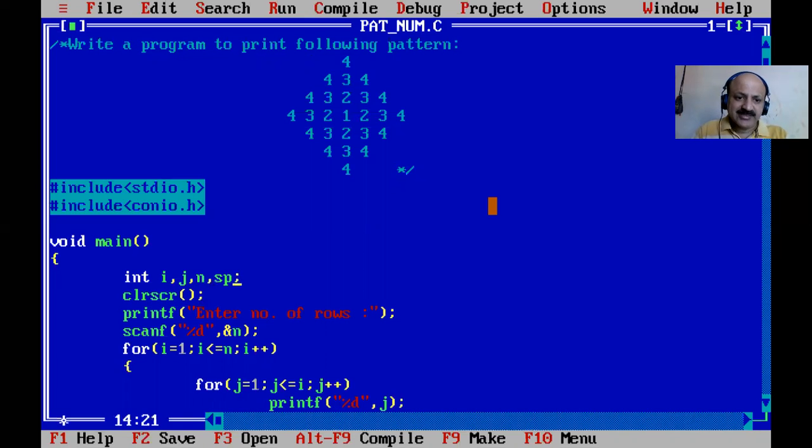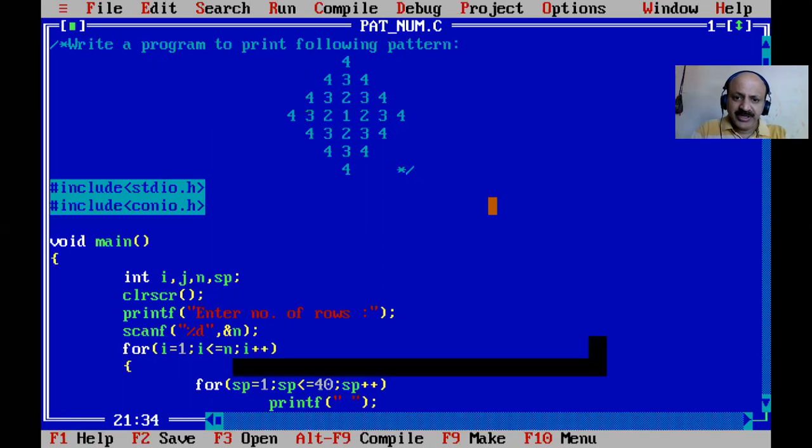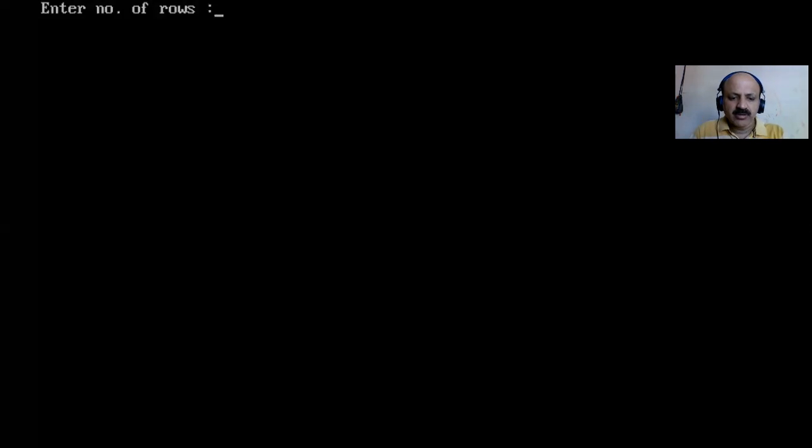So here we can take SP, because S looks like 5. So we can take a 2 character variable. And inside here we can take a second, inner for loop. So SP is initialized to 1, then SP less than, or we can say that our monitor screen is 80 columns, so divide by 2, so that is 40, and SP plus plus, so we can provide the blank space. So that is the middle of the monitor screen that prints that same triangle.